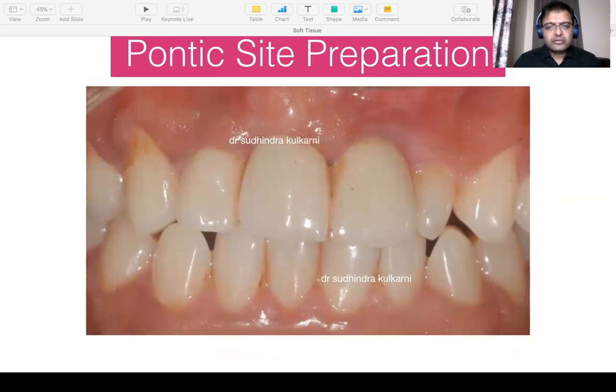And now this is what it probably looks like a few years down the line when the patient came back for follow-up. Now you see that in the root submerged area, you have a considerable amount of soft tissue thickness. You see the bulk of the tissue, and the pontic site looks beautifully emergent. Actually, now on the 2-1 site, where there was no soft tissue grafting done, you see the soft tissue is thinned down. That's what I keep on telling.